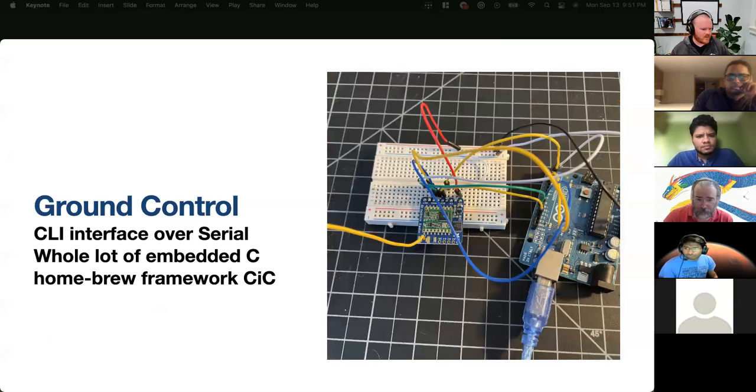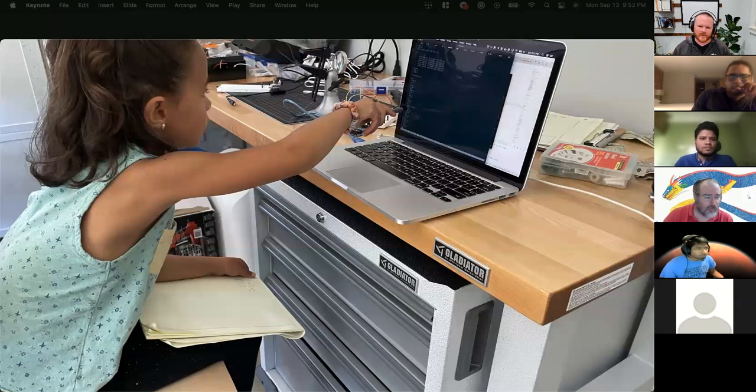Associated with the Rover is a ground station, and this is where I can actually do my control. It has the exact same transceiver, and then is just another Arduino Uno that I interface with over the serial link from my laptop. I don't have a great picture of what that interface looked like at the time, but this is a picture of my daughter who was able to use the interface.